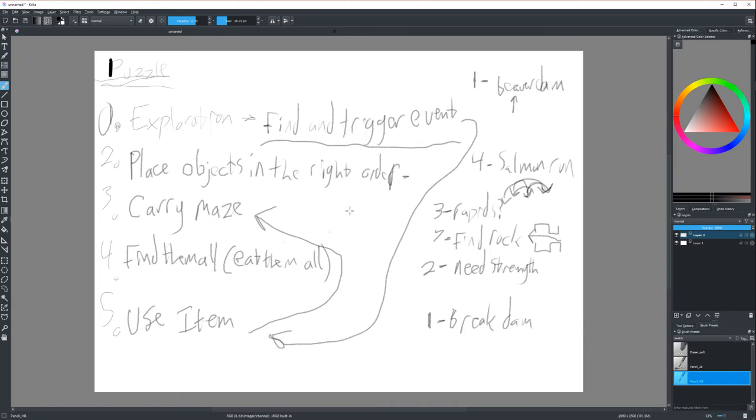And inside the carry maze, we'll have to place objects in the right order, and then while we do it all, we have to find and eat everything. So that would be a basic level type that we could use. Now I'm going to get rid of all those arrows, because that's a lot of stuff.